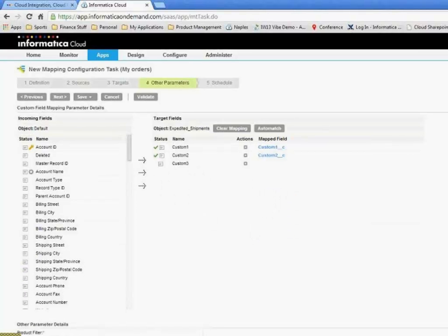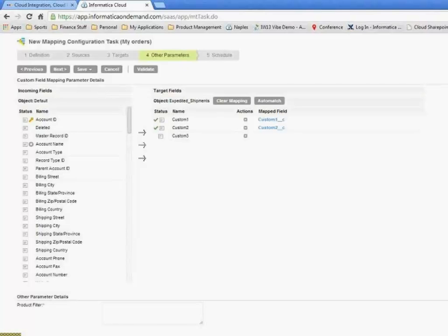And that's what you see here. Because, again, I chose that partial parameterized mapping on that expedited shipping target, I don't see the standard out-of-the-box fields there. The customer can't change those. That's what you wanted to pre-package. What they do get exposed to are any custom fields that are there.